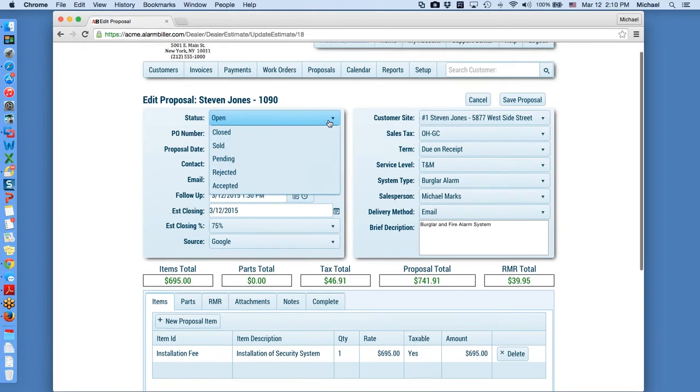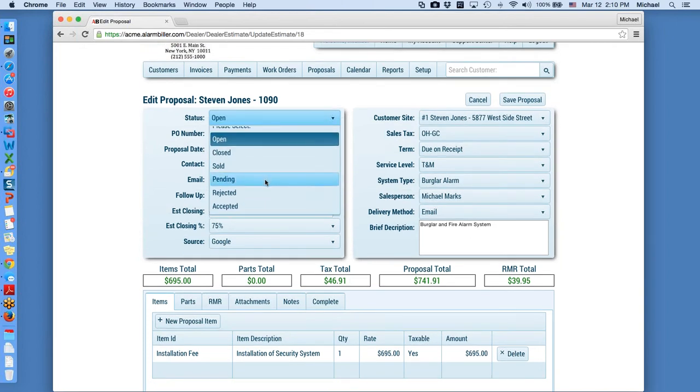So as the different statuses change, you could come in here and put in what is going on with this proposal. Meaning, is it pending? Is it rejected? Maybe you're waiting for a decision from the customer. But this is a nice way so that you know where you stand in the sales process. So use that status to update this and have your salespeople update it, so if you're management, you know what's going on with that proposal real quick by looking at it. Maybe I don't have one set up, but maybe I want to have a status that says quoted or quote sent. So I know that at least I sent the quote. And again, it's kind of like what we call the pipeline, so you know what's going on.